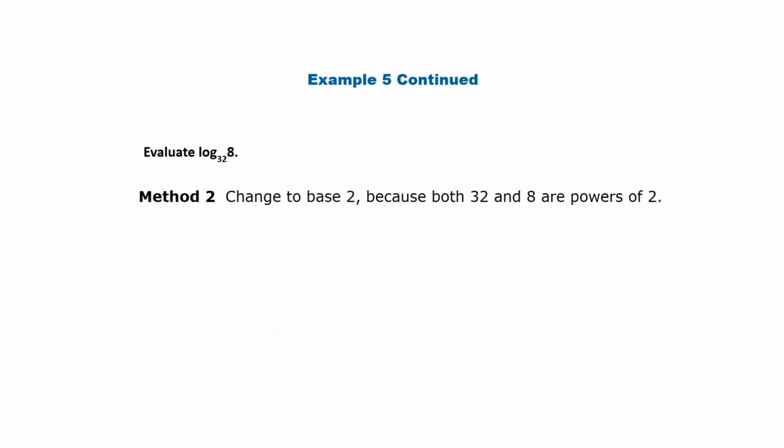All right, let's take a look at the same example again. And there's actually another way that we could solve this example. We could look at this log base 32 of 8. I could change this base to 2 because I know both 32 and 8 are powers of 2. I know that 2 to the 5th power equals 32. And I know that 2 to the 3rd power equals 8.